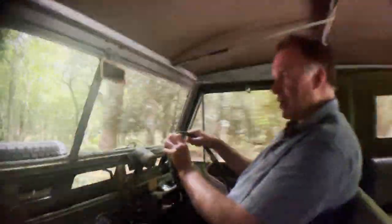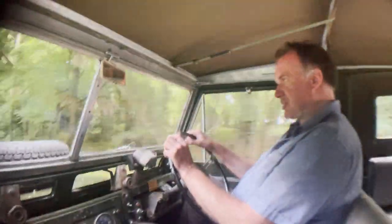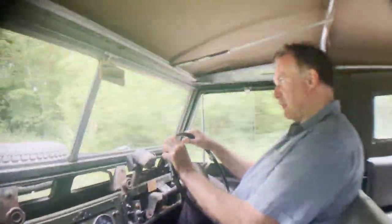It's got road tyres on it rather than the big blocky tread ones which create an awful lot of tyre whine.